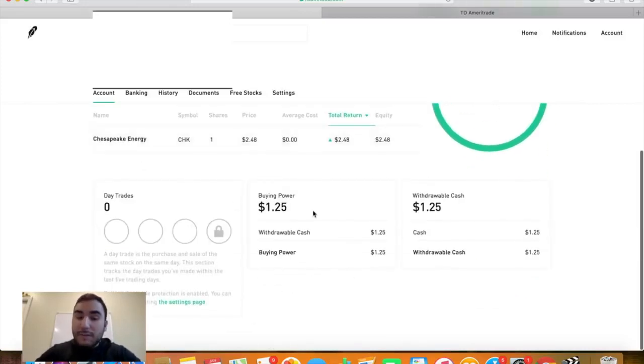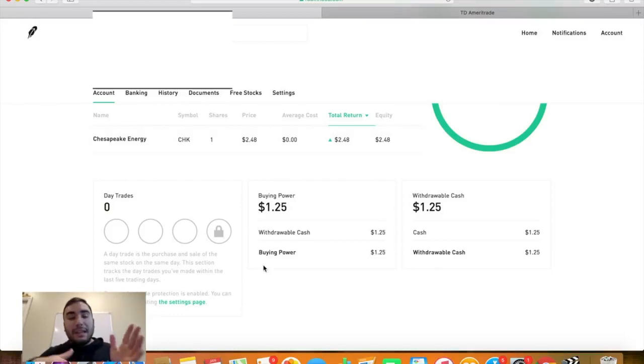And under that, this is a very cool thing actually that Robinhood shows you, is how many day trades you have left, which is something that a lot of beginner people really have trouble with in terms of trading, because if you're a beginner and you're looking to trade in the stock market, you only have limited day trades per week before you get flagged as a pattern day trader.